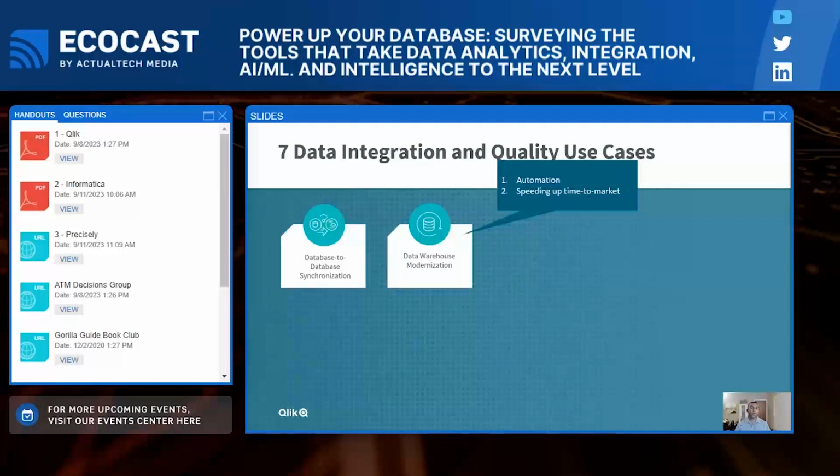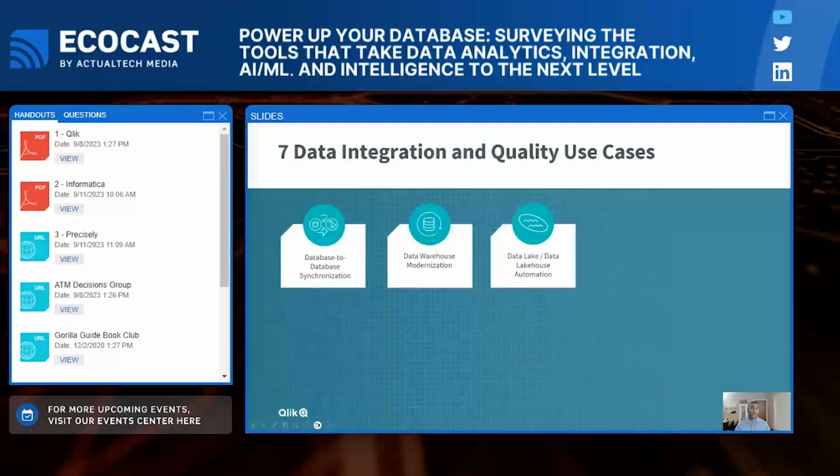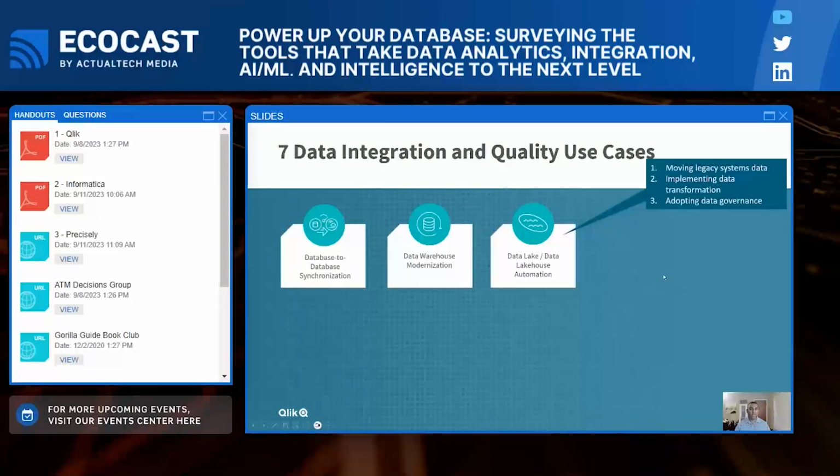Third is data lake automation and data lakehouse automation, which involves solving the following 3 requirements: moving data from legacy systems to cloud-based file stores or lakehouses such as Databricks, implementing new data transformation processes, and adopting data governance policies to build a data lake or a lakehouse for analytics, machine learning, and AI initiatives.